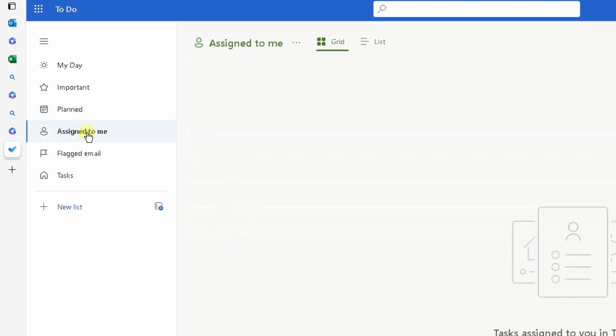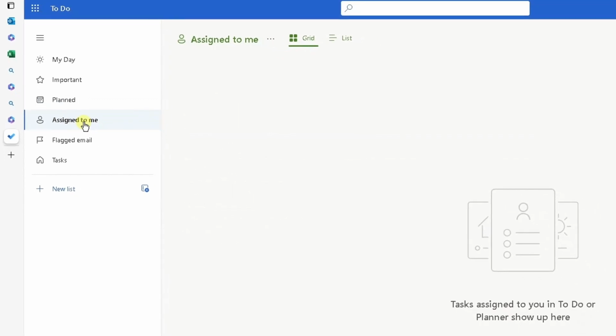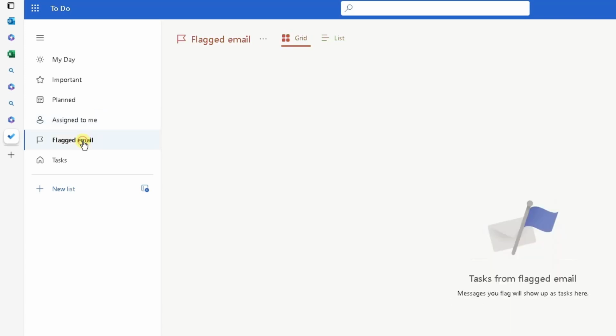Here, this next section, Assigned to me, are those tasks which have been shared with you by your colleague or your partner, which you need to do. Maybe my partner has shared with me the shopping list, and that's something I need to do. It will go into this section here, Assigned to me. And this one's a cool one. This Microsoft 365 is linked to your Outlook email anyway with that one login credential, and those emails you flagged with this flag icon here will automatically show in this section. I haven't got any flagged emails, so there's nothing for me to action, or nothing to show here.